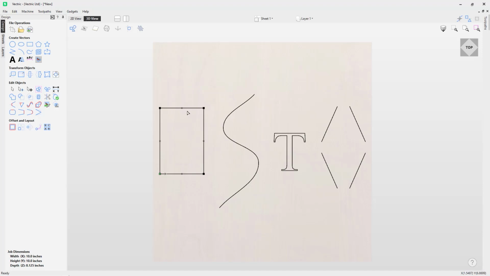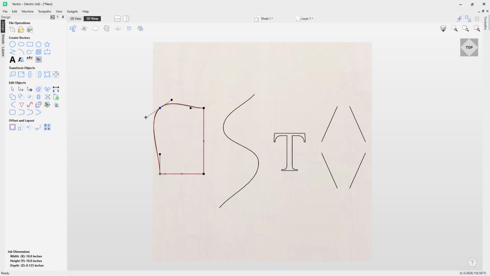Now to touch on one of the other options for the right mouse click menu, if you right mouse click on the top left node here, you'll notice there's one here for smooth points. Let's click on that and see what happens. You'll notice that it has now smoothed out that point. So what I can now do is use these handles here to manipulate this curve, this Bezier curve, to make it a shape that I want.